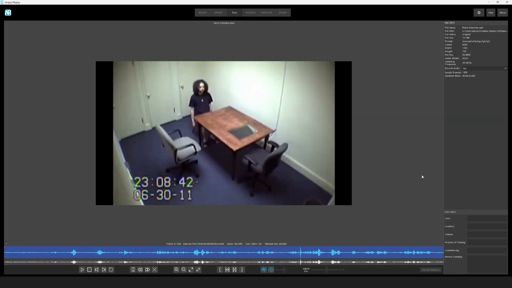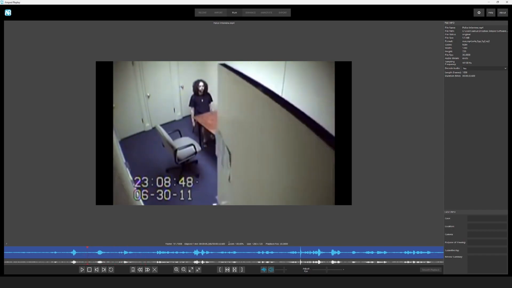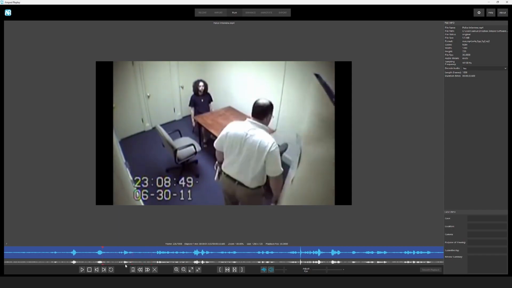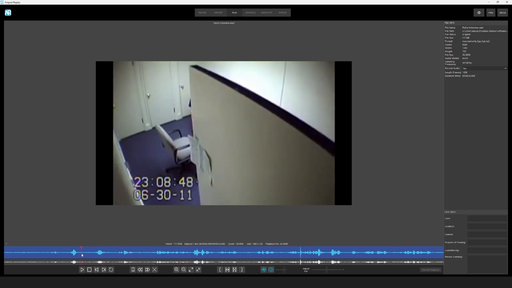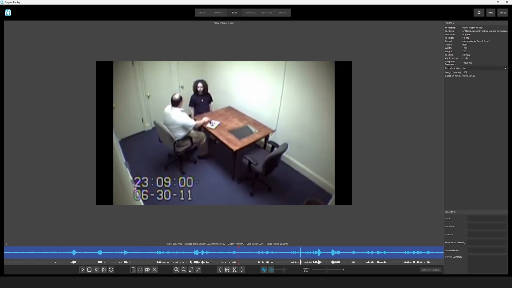Okay, jumping into Replay then, the first big change that you're going to see here is that now we've got our audio waveform bar as well as our traditional player bar, which also shows the audio waveform. We decided to separate the audio waveform from the player bar so that you've got a dedicated part of the interface to do your audio redactions on. You can see that navigating through both the audio waveform bar and the play bar is nice and intuitive, nice and simple. We can just scroll through where we want.